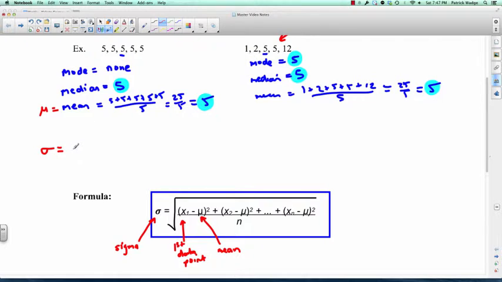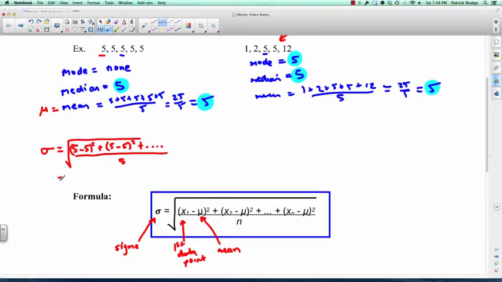Sigma, or standard deviation, equals the square root of the first data point, which is 5, take away the mean, which is 5, and then we have to square all that, plus the second data point, which is 5, take away the mean, which is 5, and we have to square all that, plus, and you see what's happening in each one of these cases. All 5 of these cases, you're going 5 take away 5, 5 take away 5, 5 take away 5. So you're always doing the same, and you're going to divide all that by n, which is how many there are, which is 5 of them. I hope you're following me there.